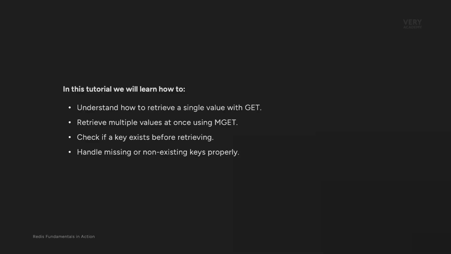Right, so that wraps up this section on retrieving strings from Redis. We've covered how to use GET for single values, MGET for multiple, and how to check for key existence using EXISTS. Now, along the way, we looked at what happens when keys are missing, and that can then be used to handle them cleanly in your application. Now, although these are the basics, they will form the foundation of almost everything you do building on top of Redis. Simple, predictable, and efficient. That's the goal.